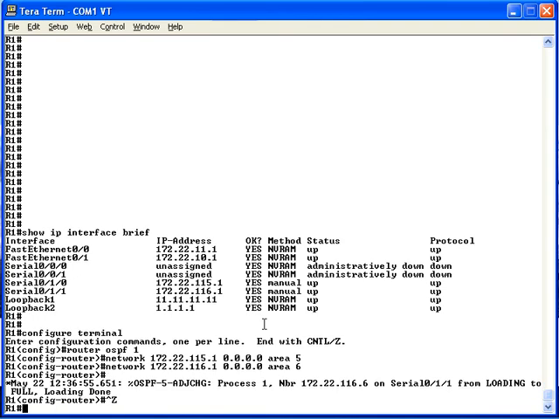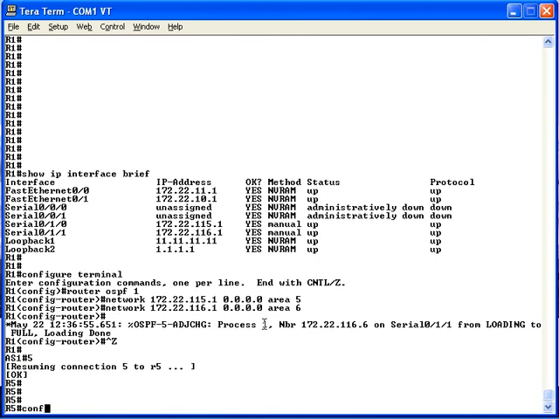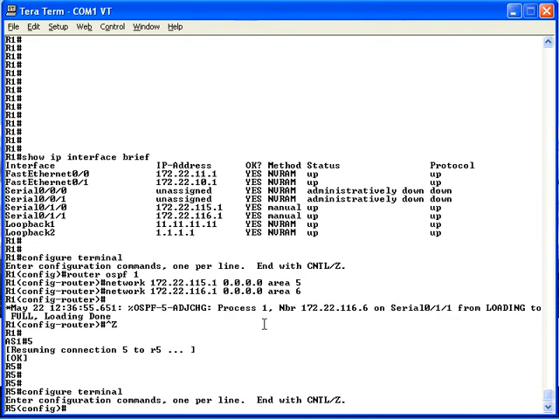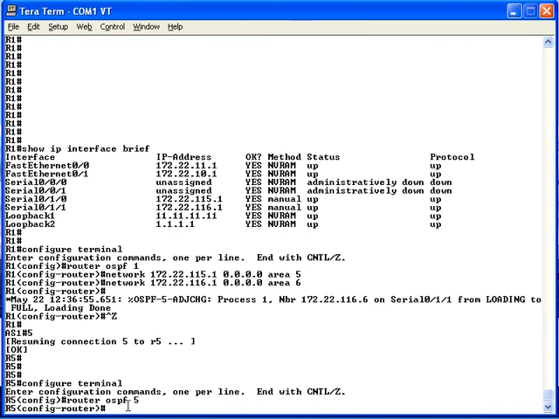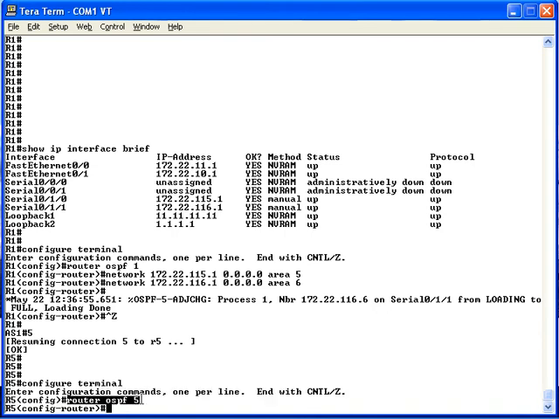Next, let's switch over to router 5 and configure OSPF on it. Just to make a point, when we get into config mode, we can type the router OSPF command and this time use a different process ID, for instance 5. Now that's not the area number, that's just a number, and it doesn't have to match between router 5 and router 1. So notice our command prompt changes, proving that we're in OSPF configuration mode.